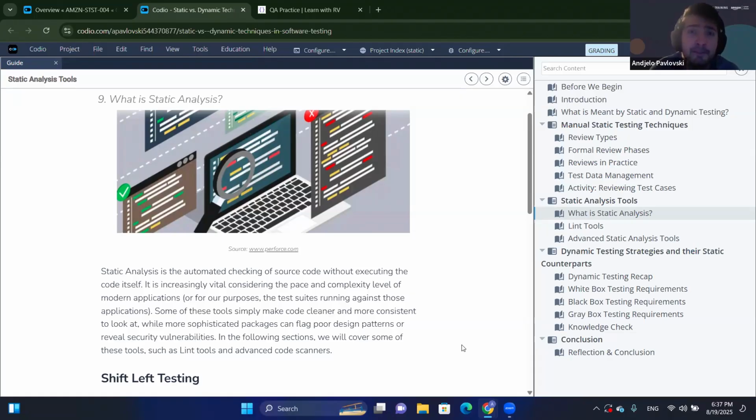information, whether you might have some poor syntax, whether you have some deprecated variables, methods that you're using, or overall if some coding patterns are not, let's say, optimal for what you're trying to do. So that is the idea of static analysis. So it's ultimately checking the code itself before it is executed.